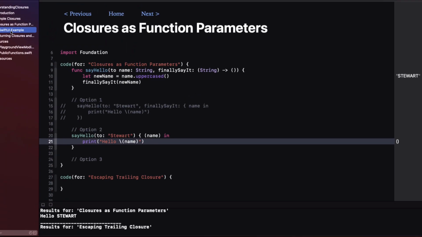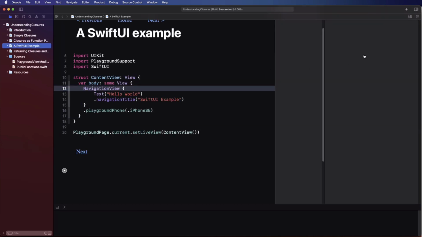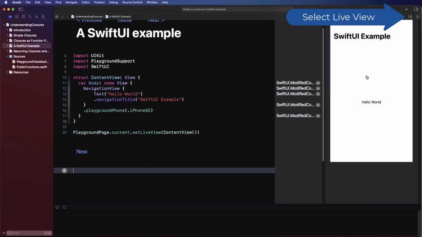Well, let's look at a simple example as an aside before I come back to this project. Let's jump to the next page, and it's a playground page that has been set up using a SwiftUI view struct in the playground. If you're not seeing the canvas, you can select that option from here. Now, don't worry about how I set this up. I'll leave a link to my GitHub page in the description below that goes through this in some detail.